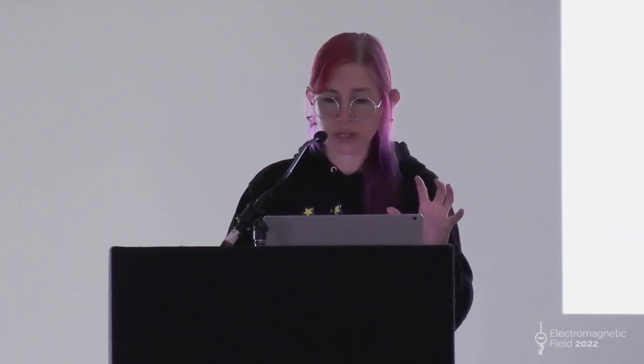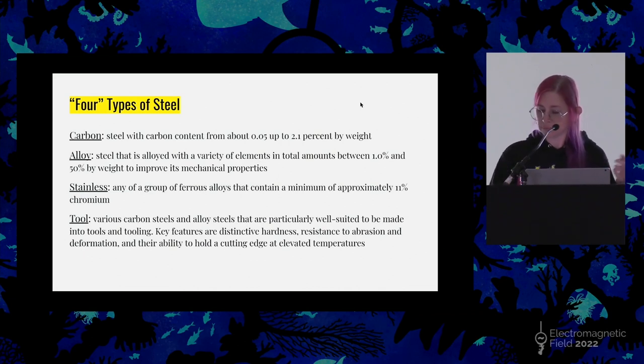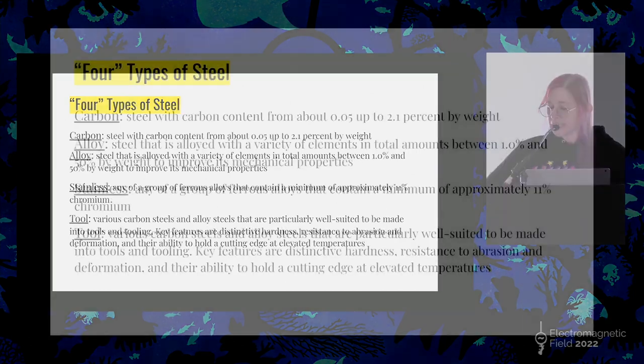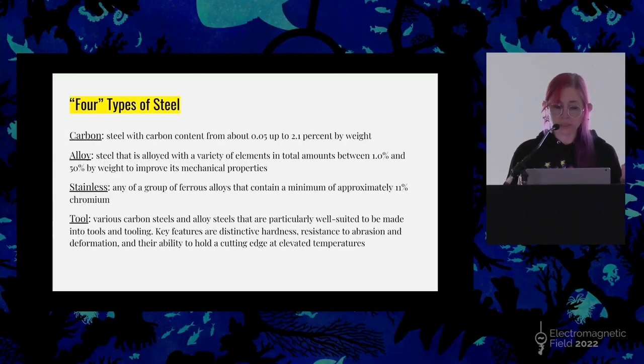Once we have our high and low carbon steels, we're going to want to add other elements to get even more desirable properties — things like chromium, nickel, and manganese. In the broadest sense, we say there are four kinds of steel. The data I'm referencing here comes from ASTM International, formerly known as the American Society for Testing and Materials. In order for you — the gifted artist or engineer — to make intelligent choices about which steel to use for your application, we have a central authority to grade and categorize. We've generally decided that the four kinds of steel should be carbon, alloy, stainless, and tool steel. And when we get the blend just right, with all the atoms vibing, then we need to harden it.